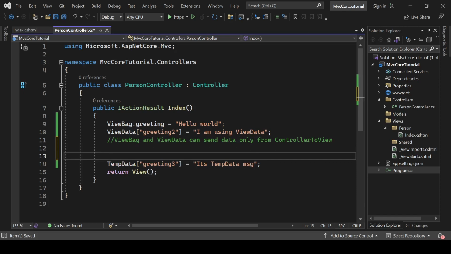TempData can send data from one controller method to another controller method.